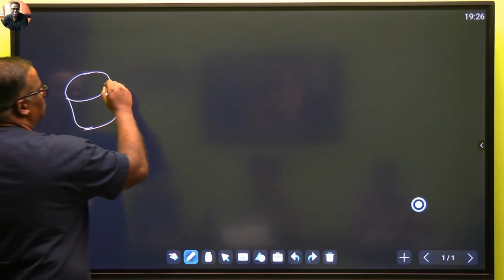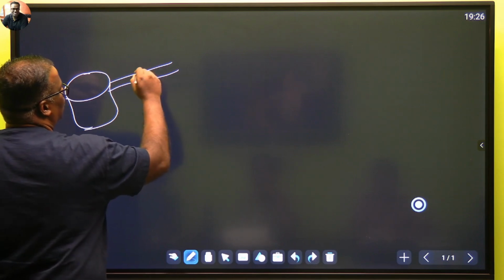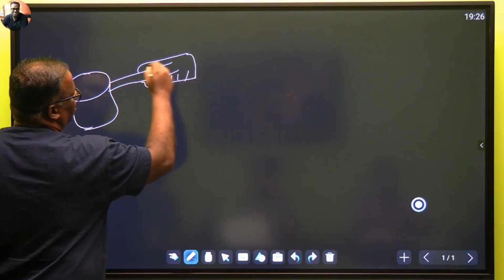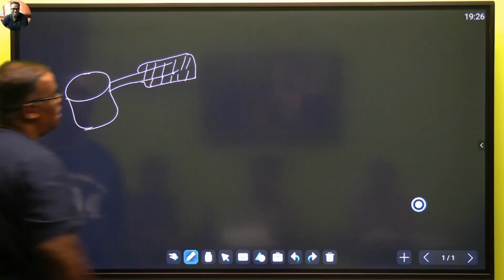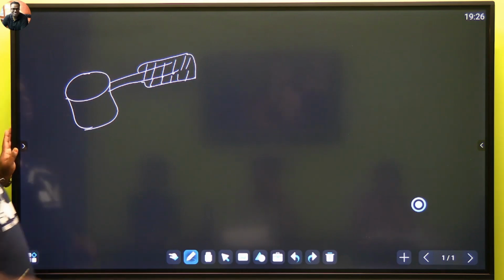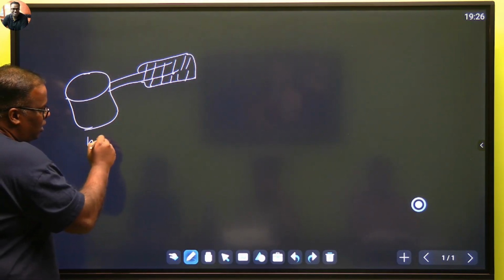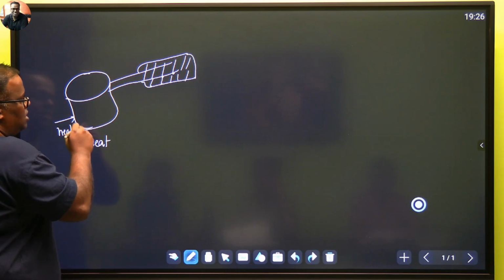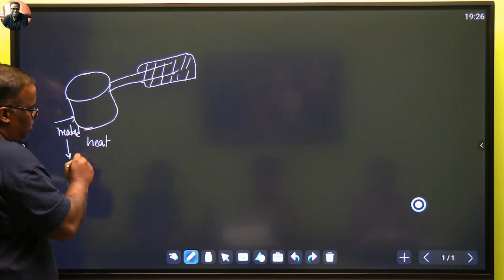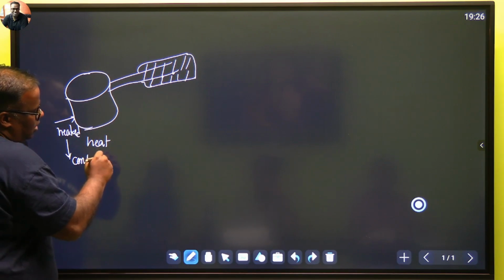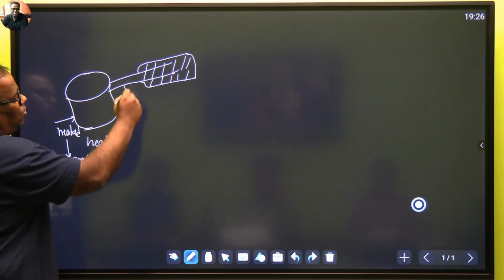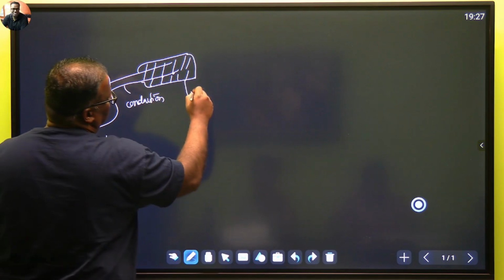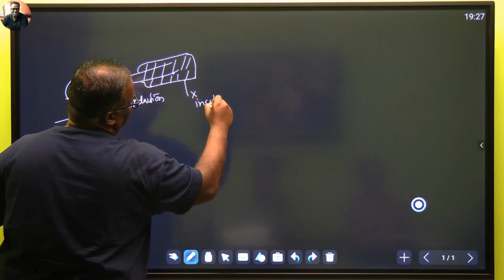So this was our saucepan, which had a metallic handle. Over the metallic handle, we had a bakelite piece of handle on it. अब जरा इस diagram को फिर से देखते हैं, right? So we had heat out here. So this gets heated up. This gets heated. When this gets heated, this is due to conduction. Okay. Any doubt? Let me know. ये भी क्या हो जाएगा? Conduction. This does not get heated because this is an insulator.